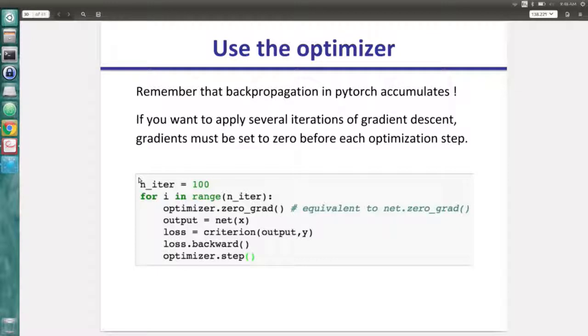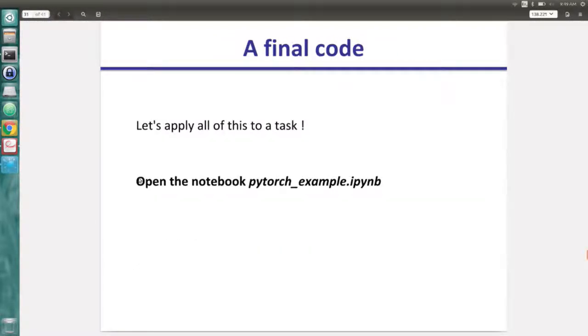So at the beginning of your iteration, you just call optimizer.zero_grad, which is the second and better way to put all the gradients to 0. Gradients of all the parameters that you give the optimizer. So you compute the output, you compute the loss compared to the desired output, you call loss.backward, and then you do optimizer.step. And, well, that's pretty much all we want to cover.